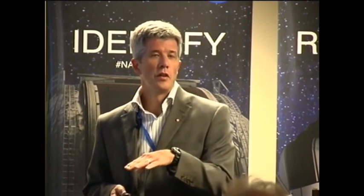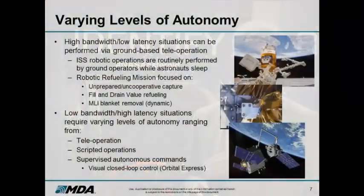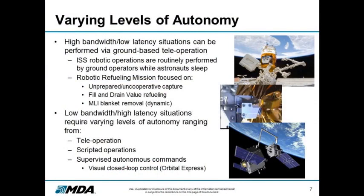Also following down the concept of operations to look at close proximity capture and autonomy, MDA has done a lot of work not only in orbital robotics but also in rover systems. And just to give you an idea of the state of the art, on the International Space Station right now, there's the Dexter robot, or what we call the special purpose dexterous manipulator, and Canadarm2, and those robots are currently being operated from the ground. So to give an idea of where it's come to, originally they had to have the operator in the loop in close proximity. Now the ground crew is at Johnson Space Center or the Canadian Space Agency. The astronauts are asleep, and they begin to go and do all these dexterous tasks.